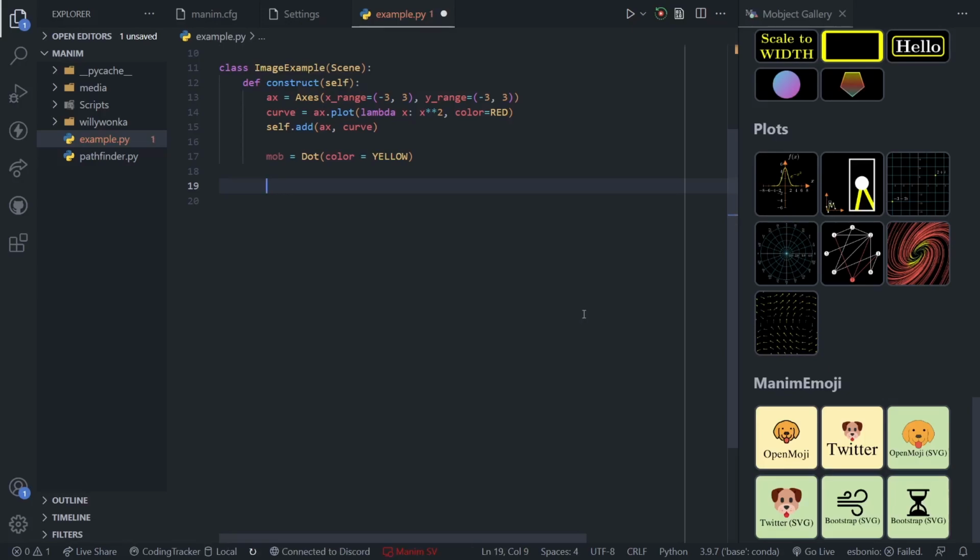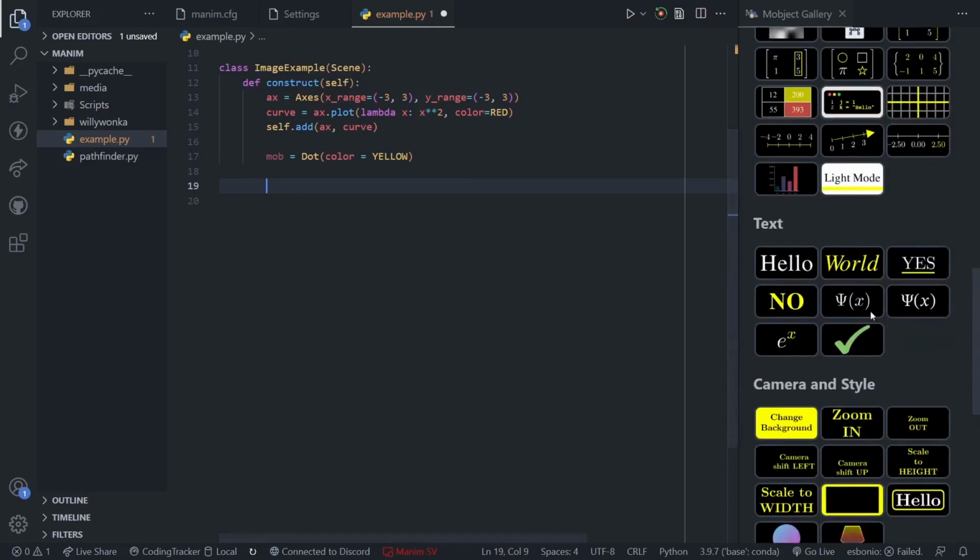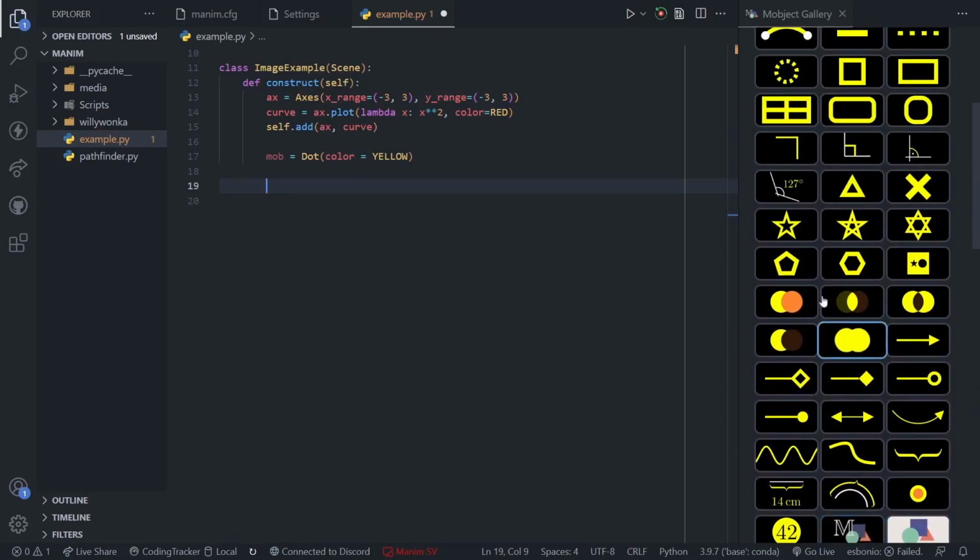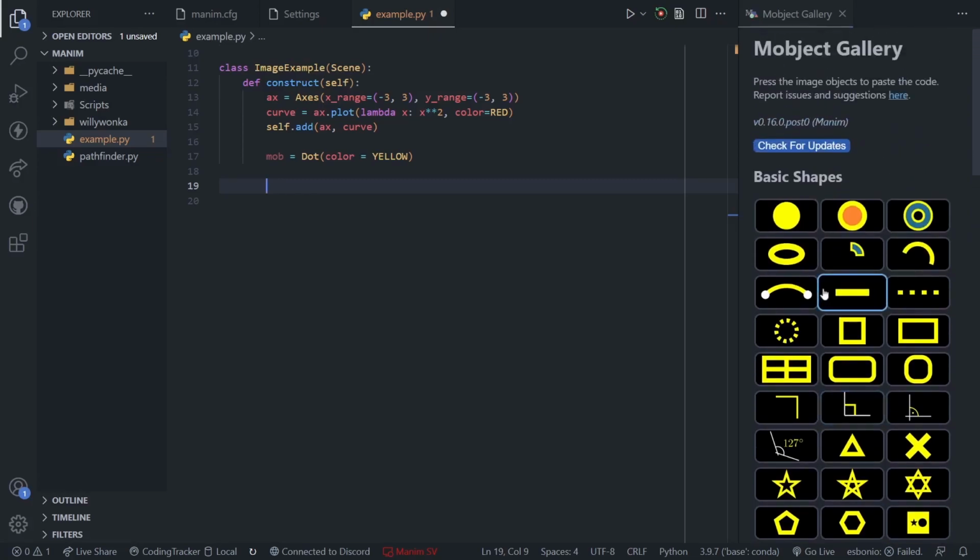He currently maintains this website called Manim Object Gallery with all these objects, with all the code that he's generated. You guys should definitely go show some support to the GitHub repository where Manim Object Gallery is, and there's also a GitHub Pages version of this, so keep that in mind.